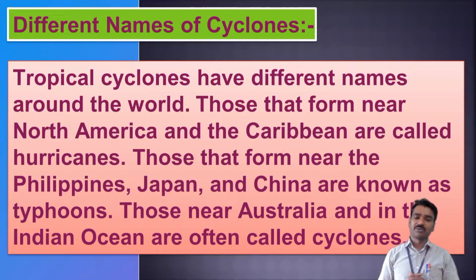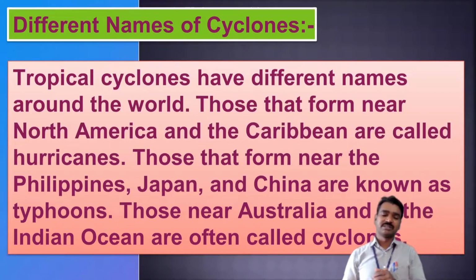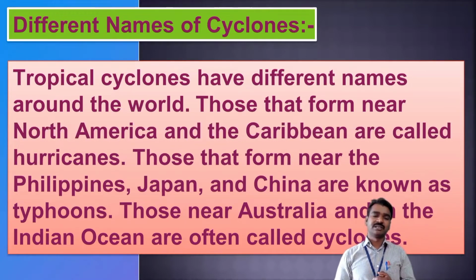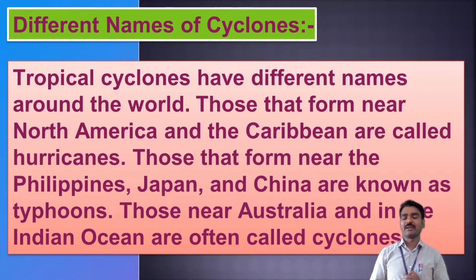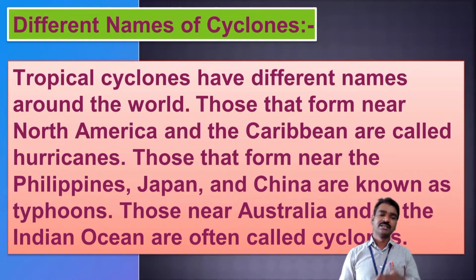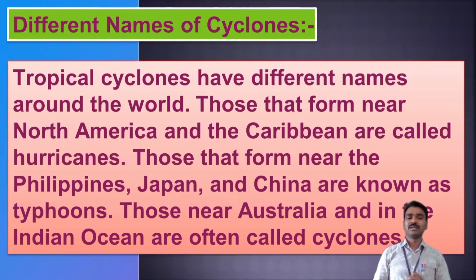Now in this part of the video, two things we are going to discuss. First of all, we are going to learn the names of the cyclone. The cyclones are called by different names around the world, so we will learn about that, and we are going to study the parts of the cyclone. What are the three important parts of the cyclone? That also we are going to study. So first of all, we will start with the different names of the cyclone.